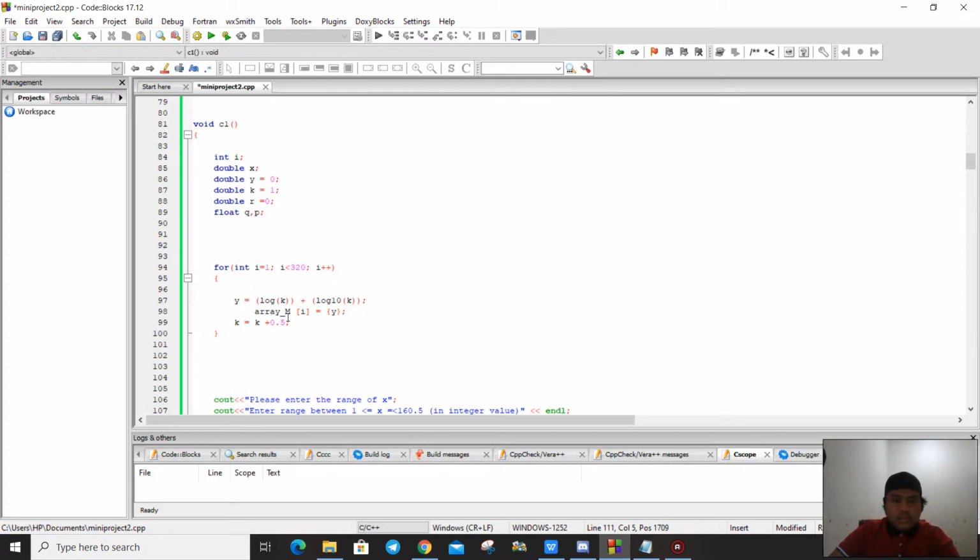This loop is to generate the value of f(x) for all values of x, with the equation log k plus log 10k.